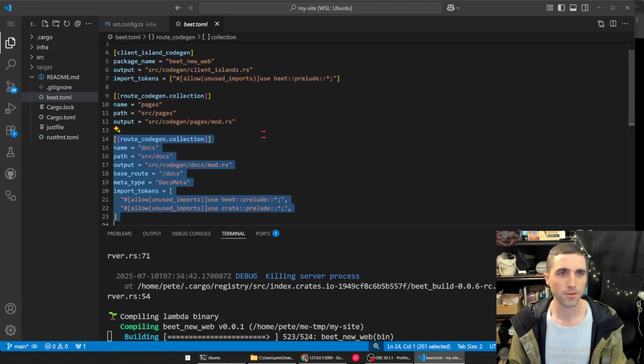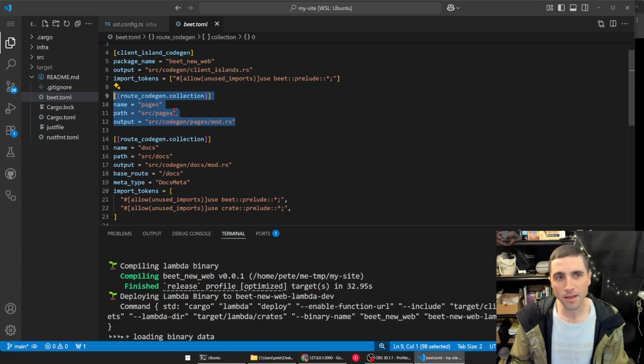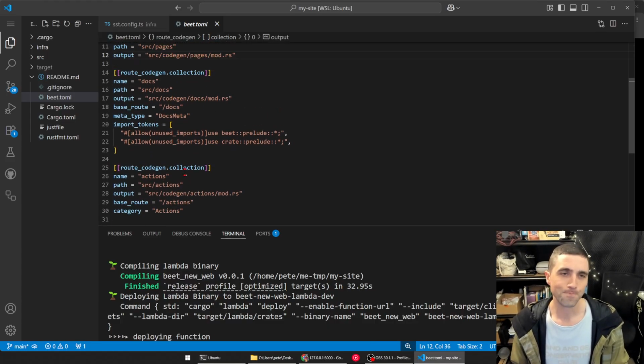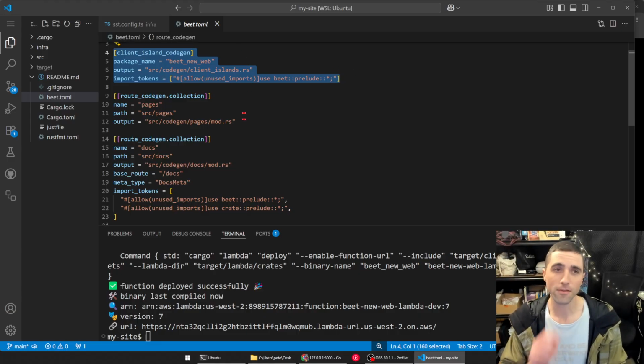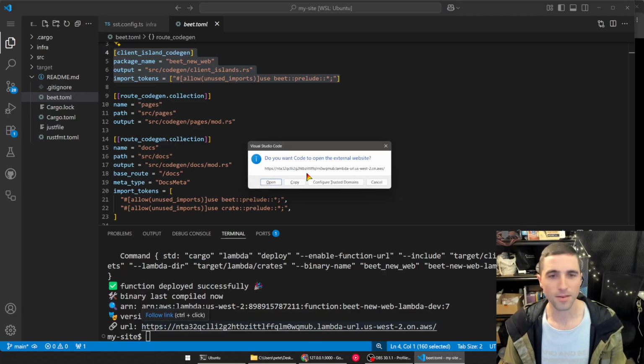Your pages directory, you have to say this is where the path is. This is where I want your output to be generated. Things like for the client islands. Actually, the client islands won't need codegen. Eventually, the client islands will just be Bevy scenes. It will be a lot easier to work with. But that's just how it is at the moment.